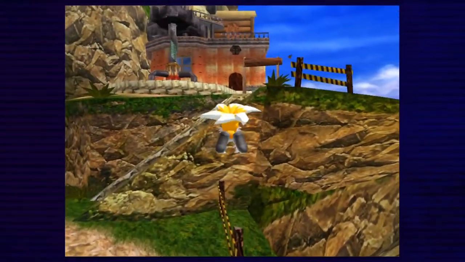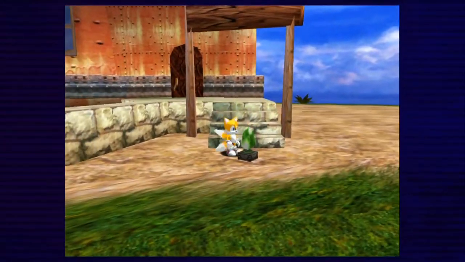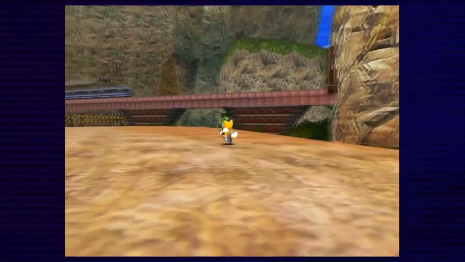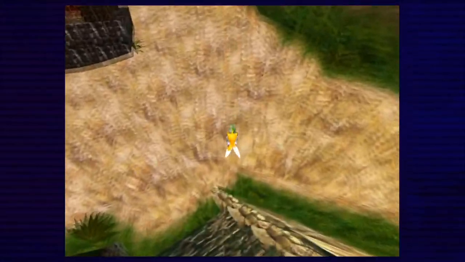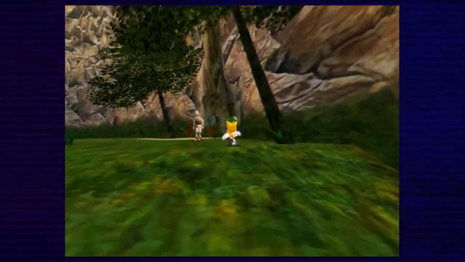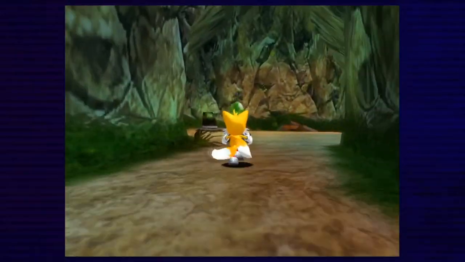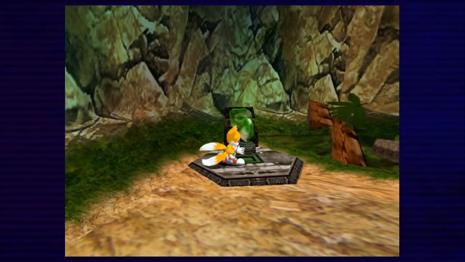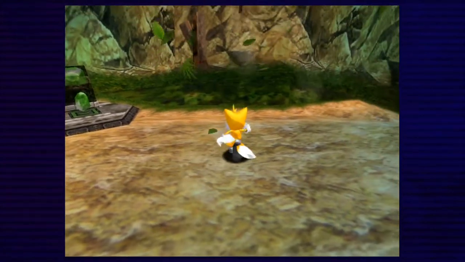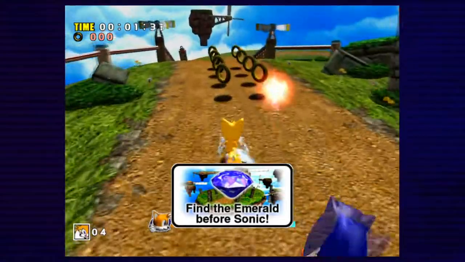Okay. So, gonna put this up here. I know. So basically, Tails' campaign is just a remake of Sonic's campaign, but it's Tails coming in and saving the day instead of Sonic. And our first stage, Windy Valley. Right, find the emerald before Sonic.